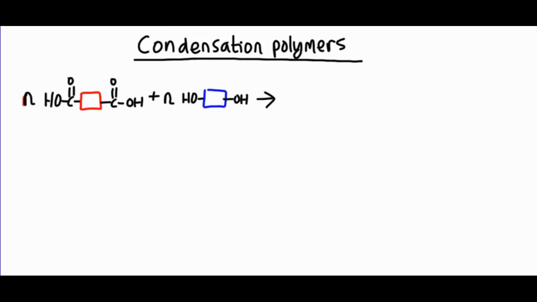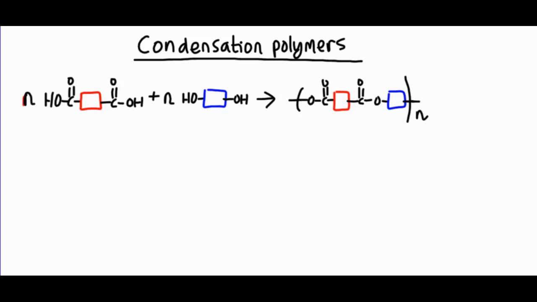Now, the tricky bit is getting that repeating unit. So we're going to start with the oxygen that goes to the carbonyl group, put the red bit in the middle, another carbonyl group, then goes to another oxygen. And then you've got your blue box representing the bit between the 2 alcohol groups. And you've got to work out whether you put that final oxygen in. If we did, what we'd find is that you'd actually have a second oxygen before you get to the carbonyl. It wouldn't be right. You don't want to put the oxygen in twice. You've already got that oxygen in once.